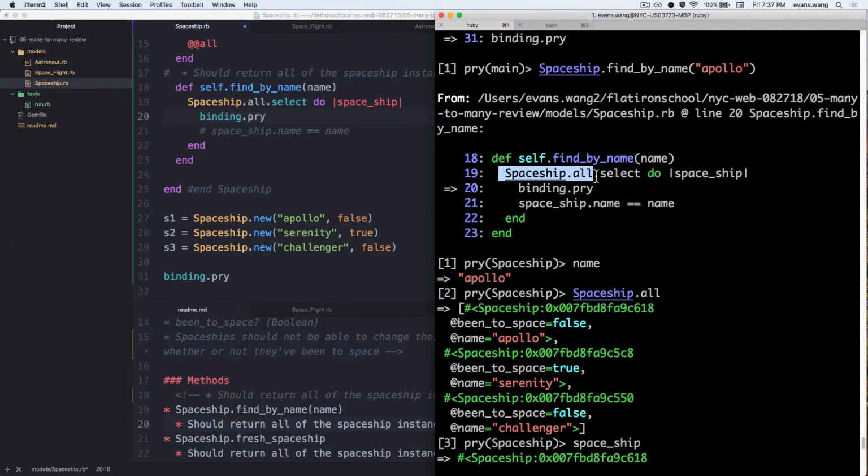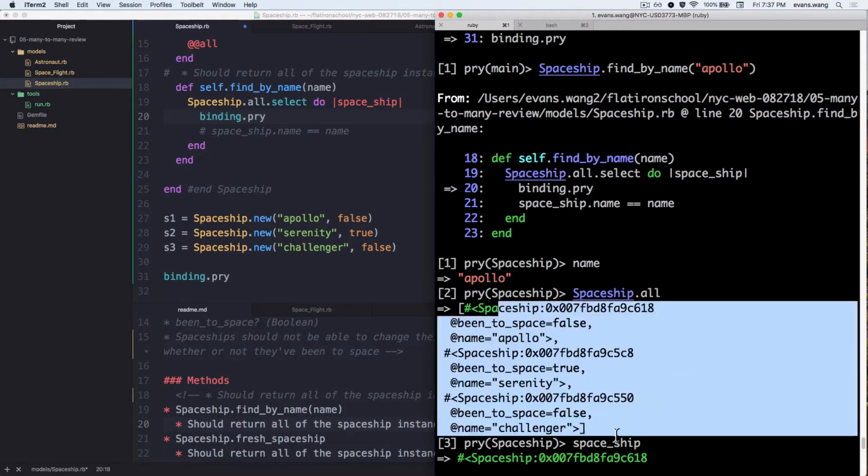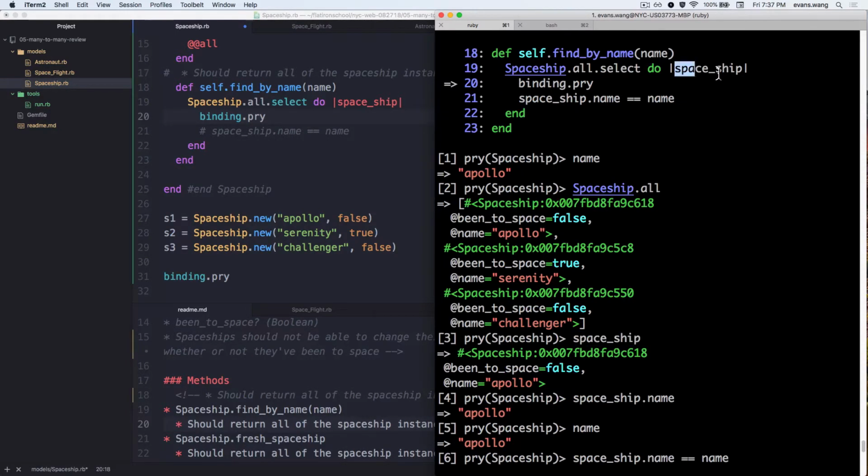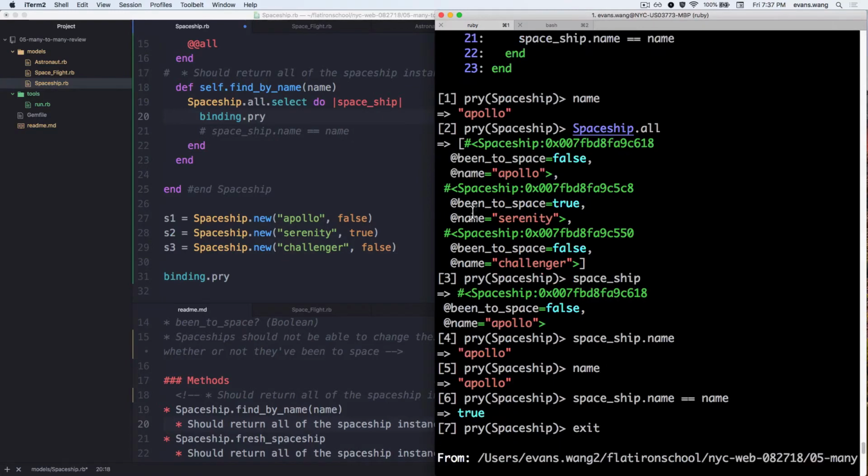I'm going to copy the array I'm iterating through just to take a peek to see, is that what I should be iterating through? Is that the data that I need to be going through? Then I'm going to call spaceship, which is, remember, in my block. Some of you want to call it X. The reason we want to do this is just because it's more specific. You can get more information than just saying S1. There's nothing horrible about doing that, but it is more specific and it's better. That's all. Okay. Cool.